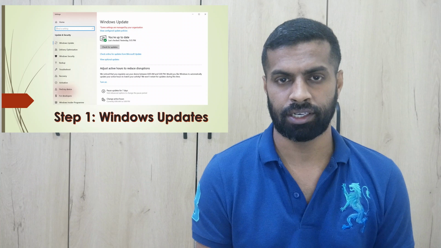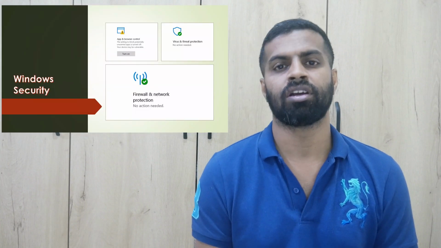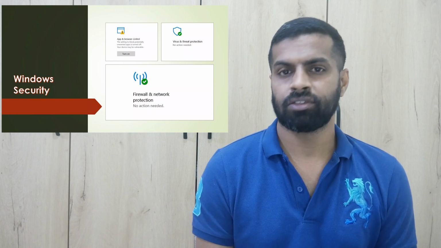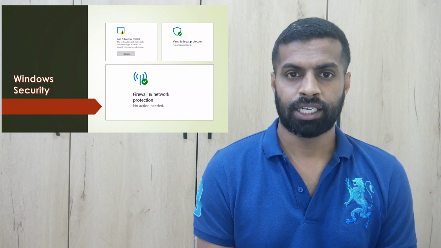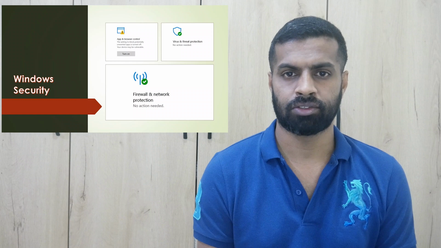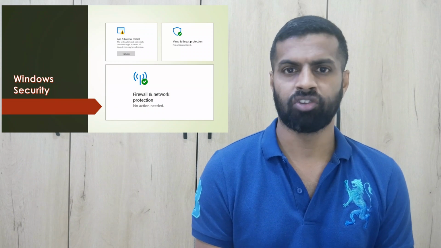So today in this video, we're talking about how you can easily protect your computer at home, which is running on Windows 10. One is to keep your Windows 10 updated with the latest patches released by Microsoft, and the second one is keeping your Windows security components up to date. When I say Windows security components, it contains multiple components that can easily replace any antivirus solution that you're using, which means you're getting complete antivirus components as part of the Windows 10 operating system.